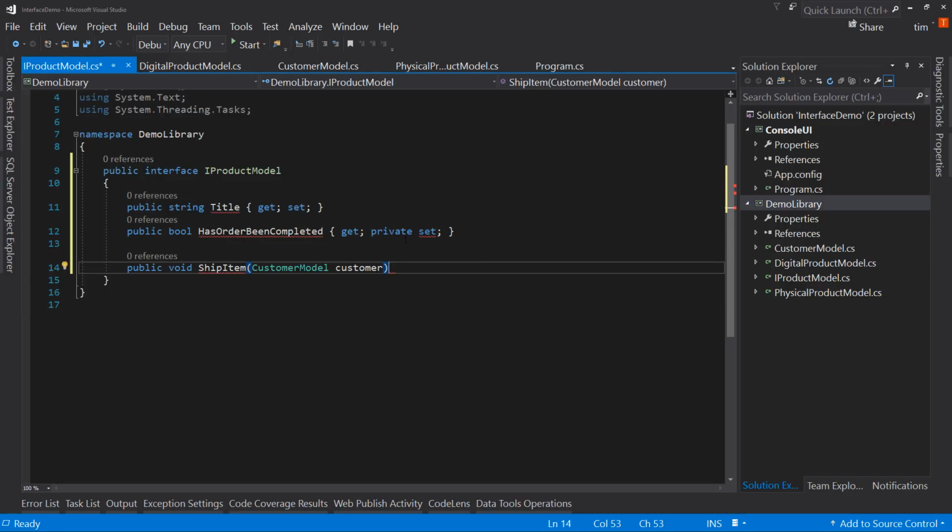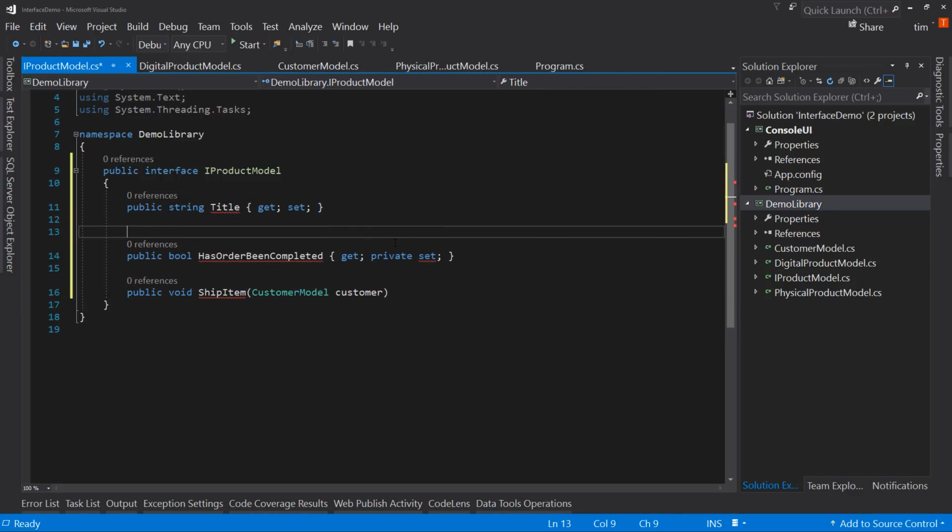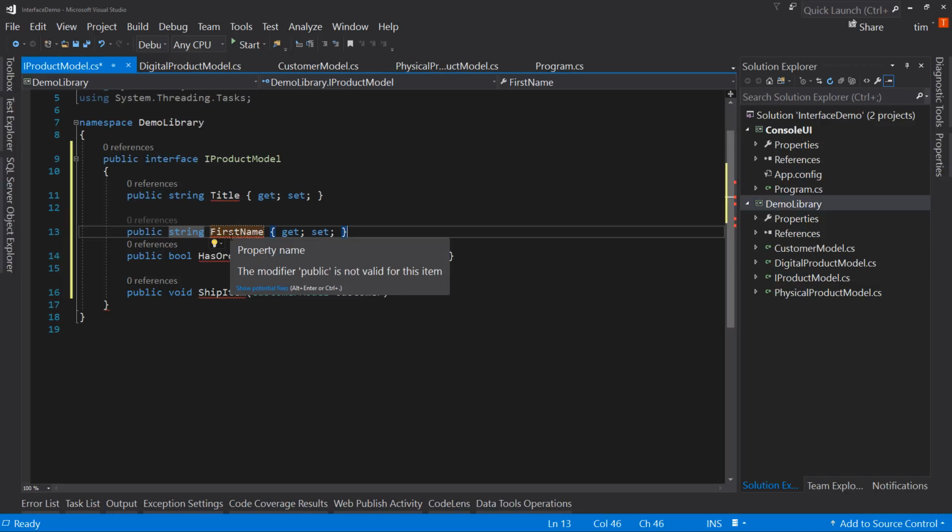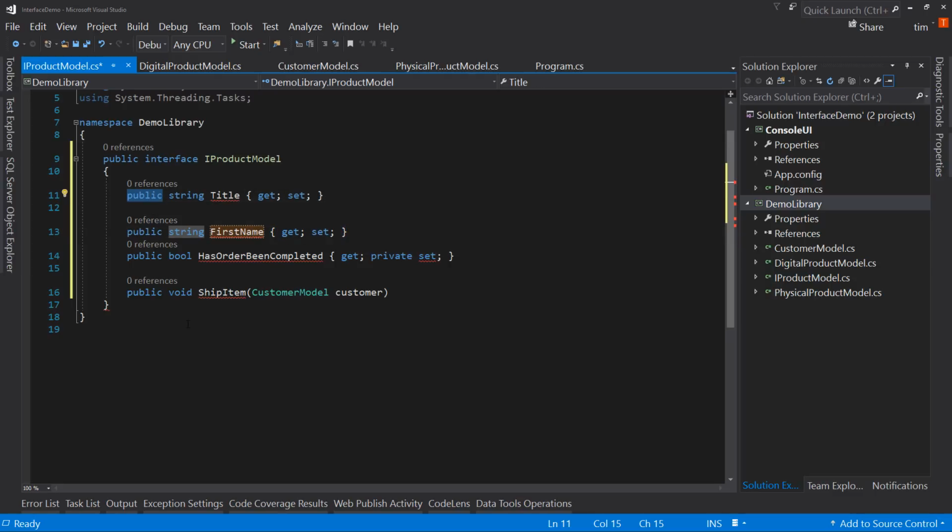Another way of doing it would be to, if we did something like this, like for a property, you could say prop, and then type it out, notice it yells at me. That's okay. The reason why it's yelling at me is because with an interface, you can't have public because everything in the interface is public. And the reason why is this is a contract.